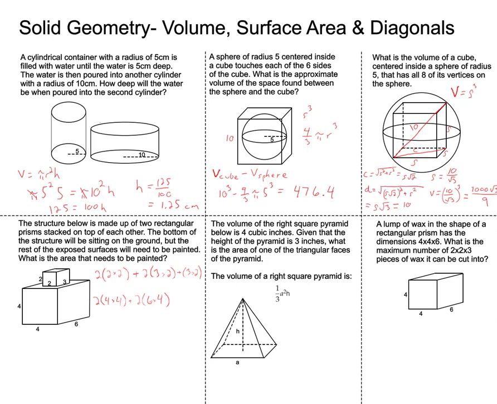Now, for the top face, we know that the top face is 6 by 4. However, we need to subtract the area of the bottom face of the top prism, since that part is not exposed. So we're going to subtract 3 by 2. And when we take all of that together, that should give us the total surface area that needs to be painted. So we're going to plug that into the calculator to get it all figured out. That will simplify to 124 square units.